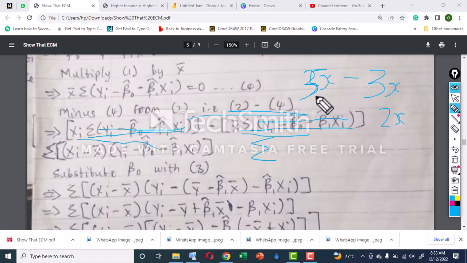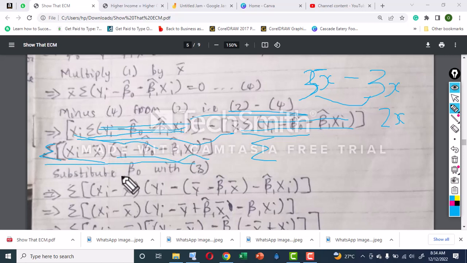How do we get our 2x? We simply see 5 minus 3, that's 2. Then we pick one of the x. The same thing you are going to do. You are just going to say this x1 minus x bar. Then you pick this particular guy, since they are the same thing, and put it in front. But your x1 minus x bar, put it in bracket. This is it here. Then this one that you just picked one of, since they are the same thing, this is it here. Then your summation, which is in both of them, factorize it out. This is it here. So that's how we get this particular one here.